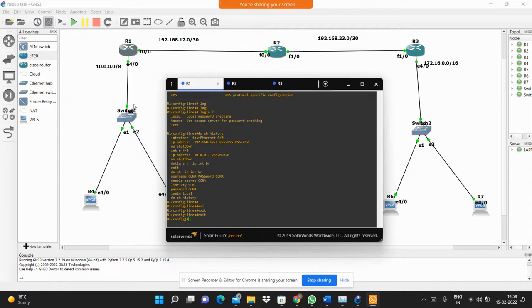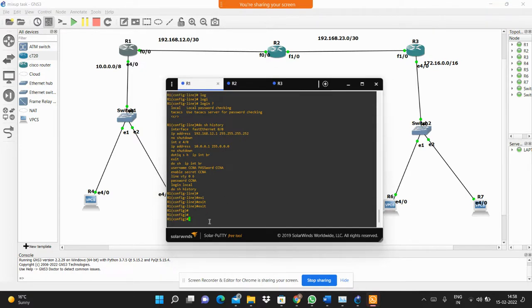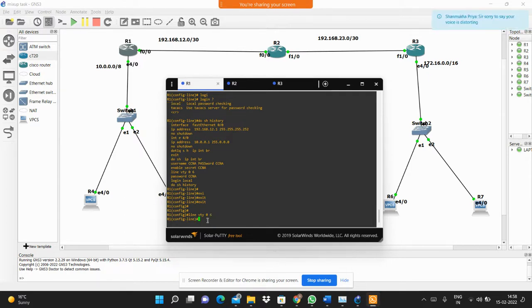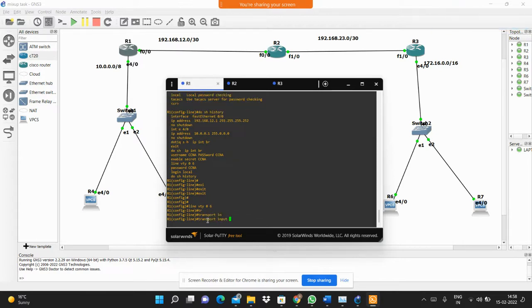Okay, so simple, just how we can do. One more command we can add over here to enable the particular telnet. Because this is GNS3, we have to enable telnet over here as well, right? So how we can do, simple, go in the VTY mode, and then we have the command that is transport input, and then what you want to access, we want to configure the telnet protocol.